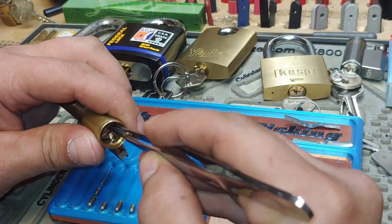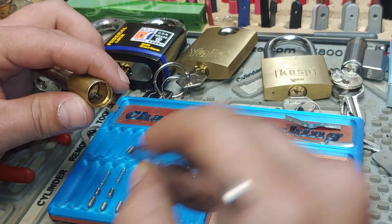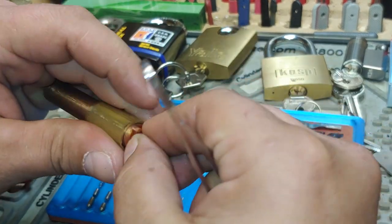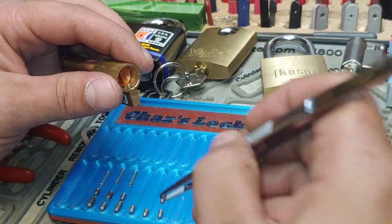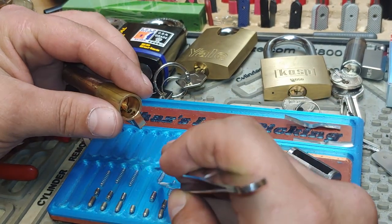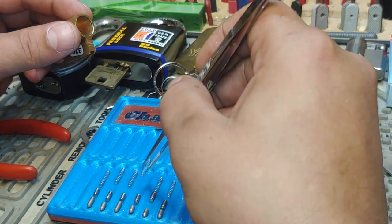Steel spring, a little bit longer barrel spool, steel spring. Back to your shorter barrel spool, steel spring. Another barrel spool, steel spring, barrel spool, steel spring, barrel spool. And the top, the spring retainer.